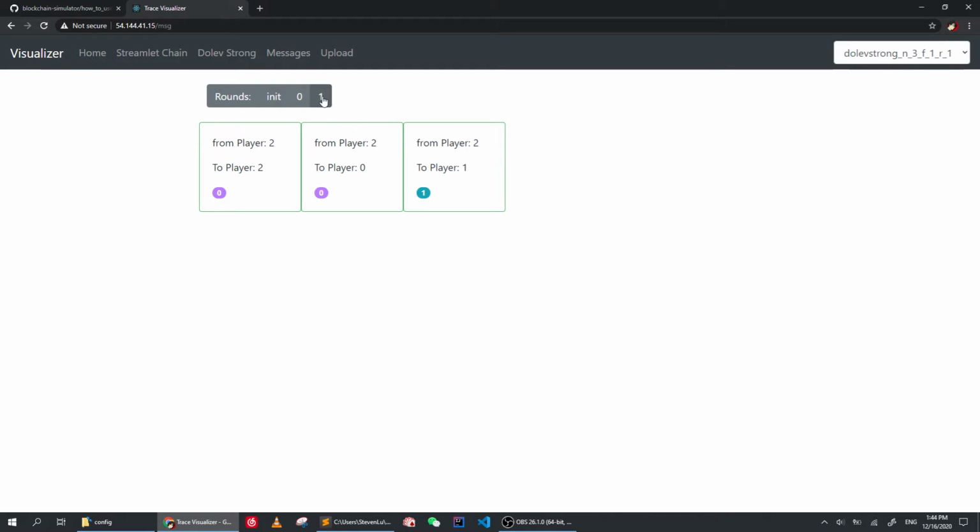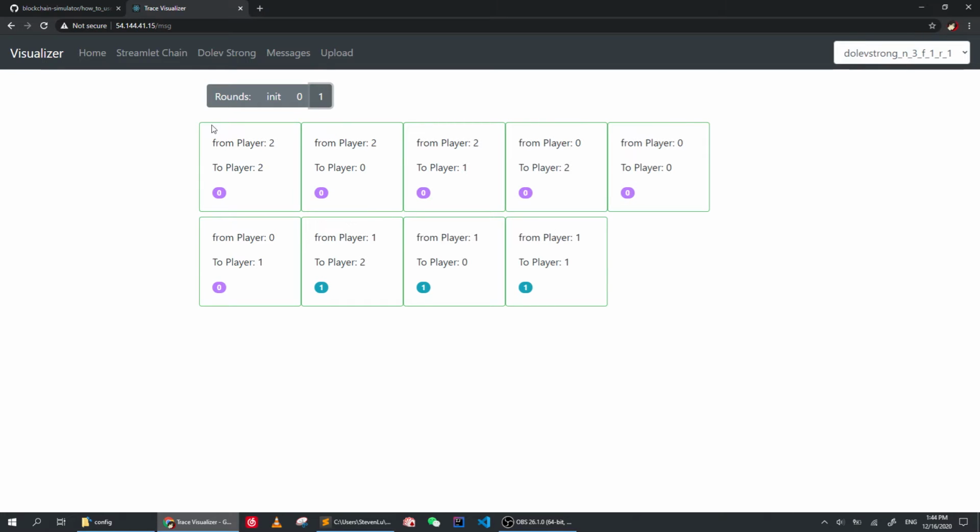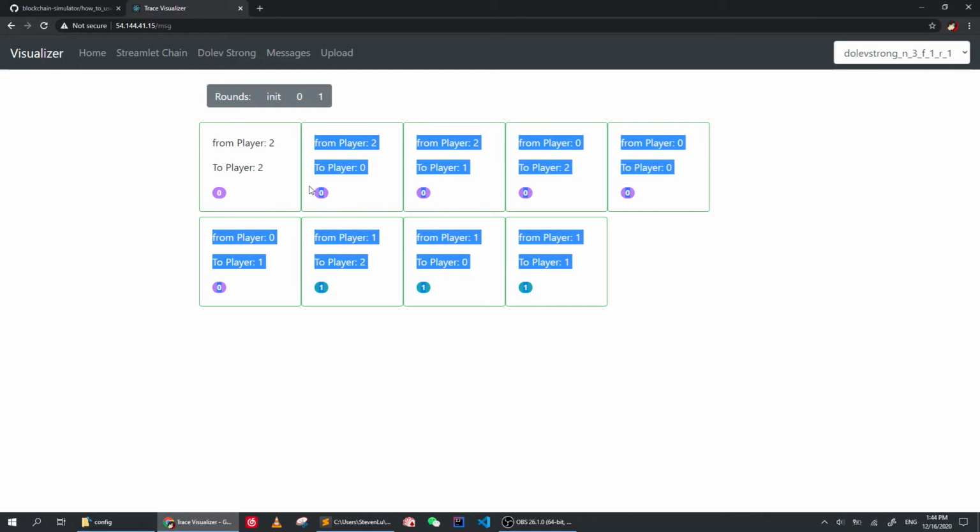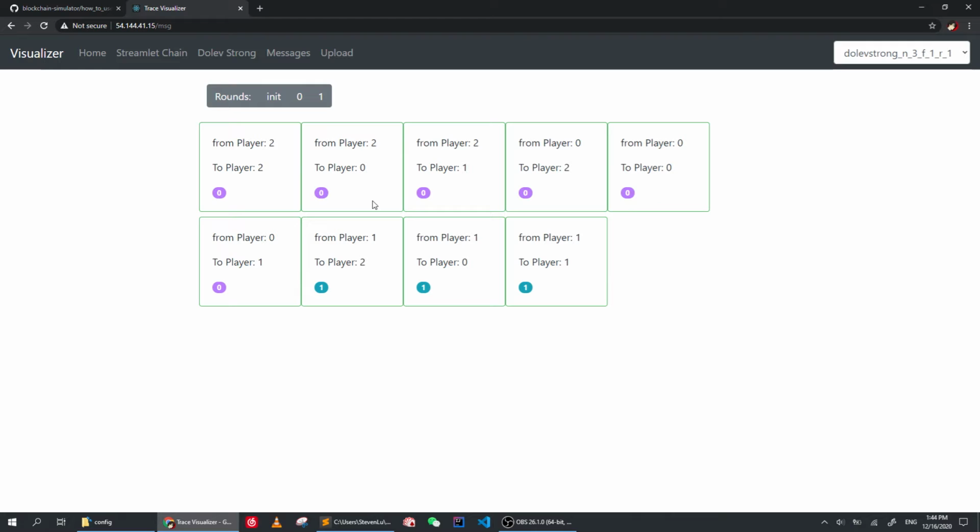Even though the two honest players try to send each other the bit that they receive, since our simulation doesn't have the next round for them to receive each other's message, they ended up in different outputs. And that's how you visualize the Dolev-Strong case.